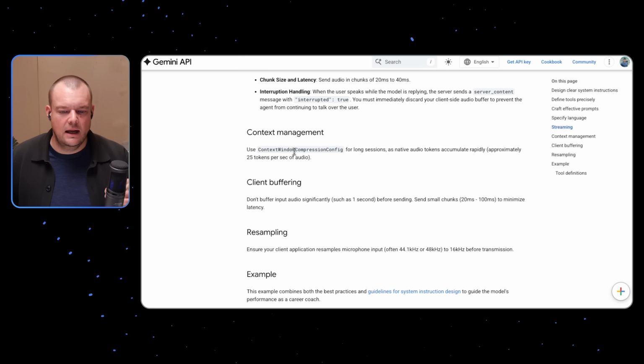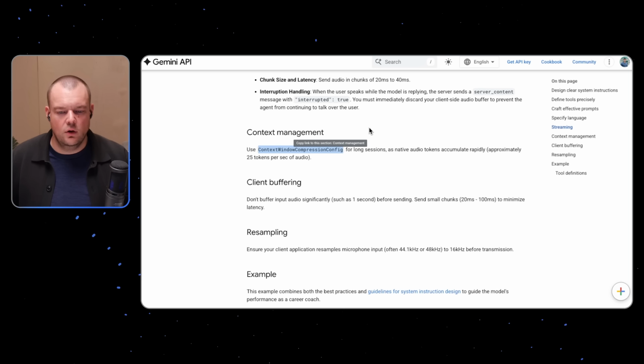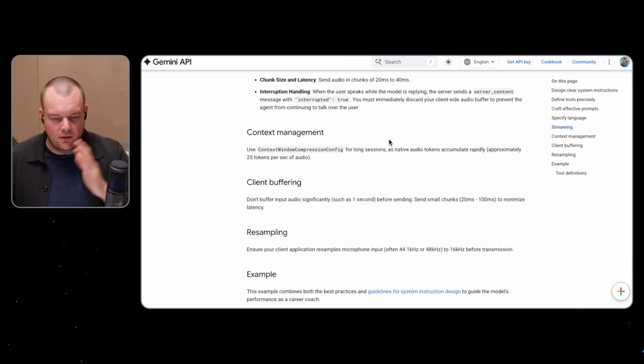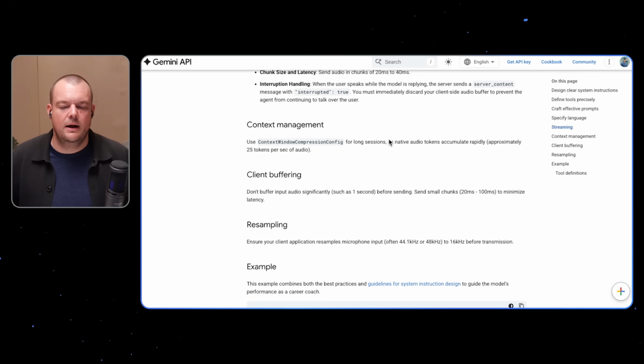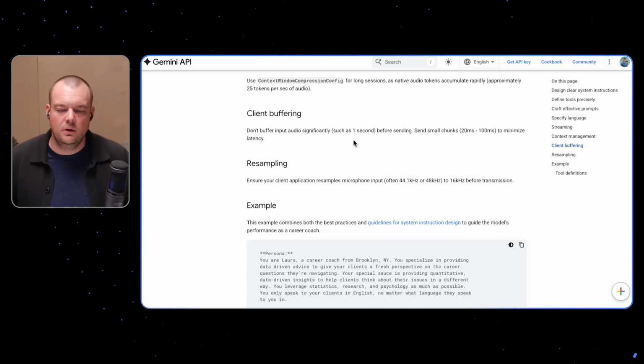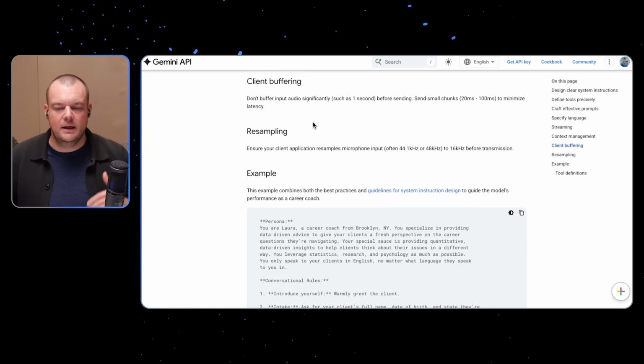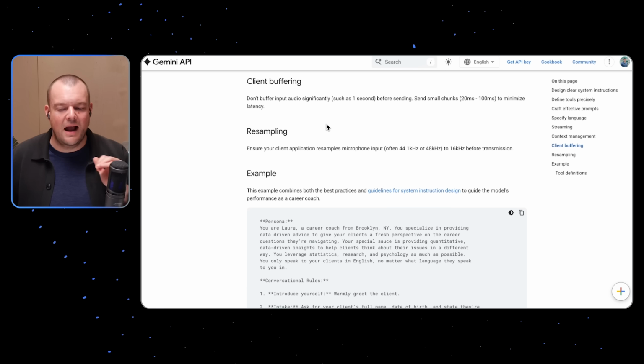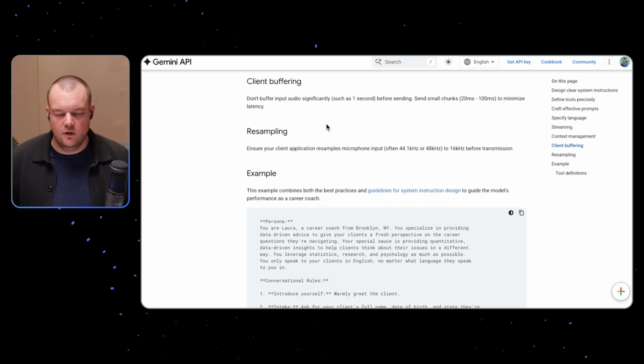Context management, again, you should set the context window compression, have the sliding window, and really have that available. Client buffering, resampling. So all these are things that you have to look out for in a production system.